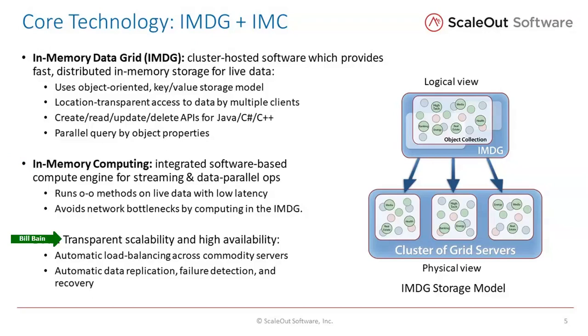In addition, most in-memory data grids, such as those that we make, have integrated high availability using techniques of data replication, so that if one grid server should go down, this represents a grid server and this represents another one, the data is not lost because there's a replica of every stored object on some other grid server. So this ability to have under-the-floor transparent high availability along with scalable throughput and location transparent access makes an in-memory data grid extremely easy to use and very powerful for storing, retrieving, and analyzing live data.